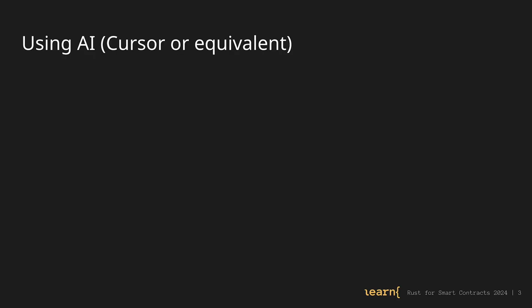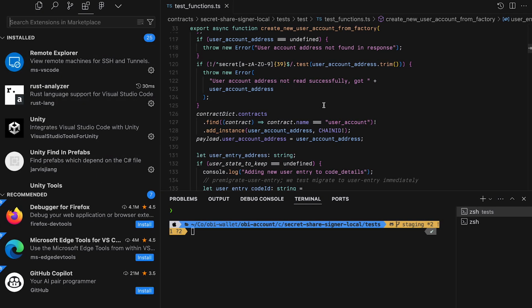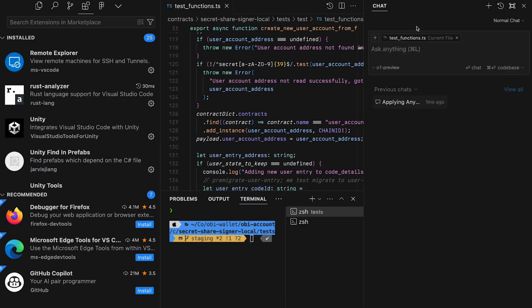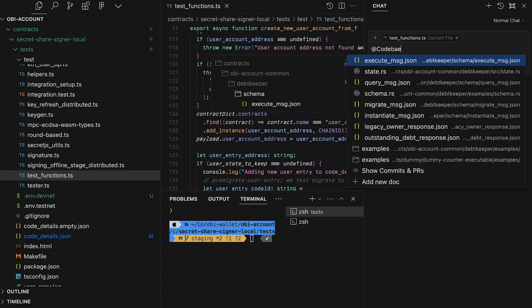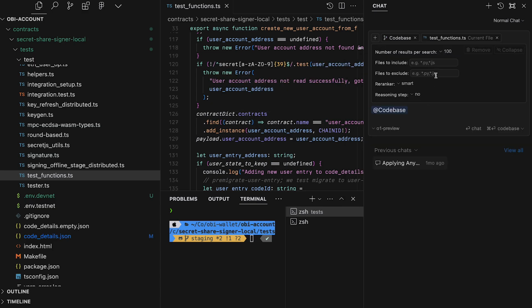A note about using AI. I use Cursor. It looks like VS Code. There's a pop-up chat where you can not only ask it questions about your code base, you can tag specific code, specific files, or specific functions, specific types in it, and it will have access to them. You can even search the entire code base and give it some conditions there, and it will search what it thinks it needs to know from your code base in order to answer your question.